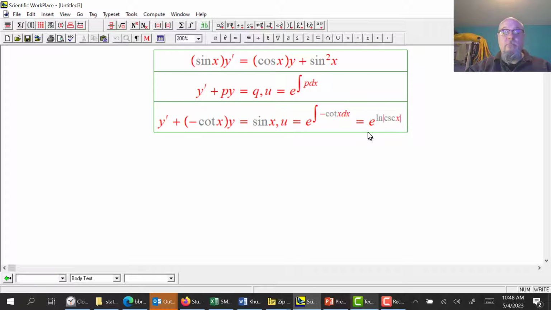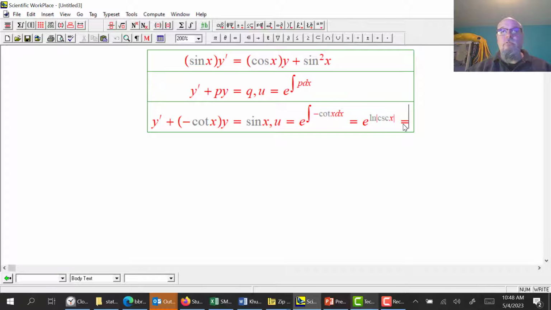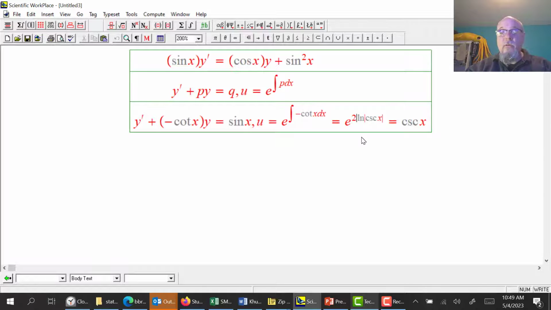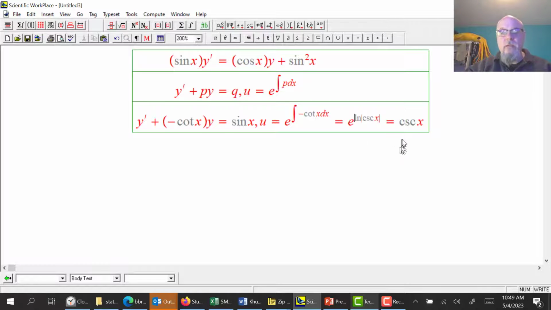Now, if the e and the ln show up, I want to cancel those out. I want to use the fact that ln and e are inverse functions. So e to the ln something is just that something. And so the integrating factor, the thing I multiply through each side by, is cosecant. Now, there isn't, but if there would have been like a 2 or something out front, then I would want to bring that 2 up as an exponent before, so I would have exactly e to the ln something. But it worked out nice that there wasn't any extra piece there.